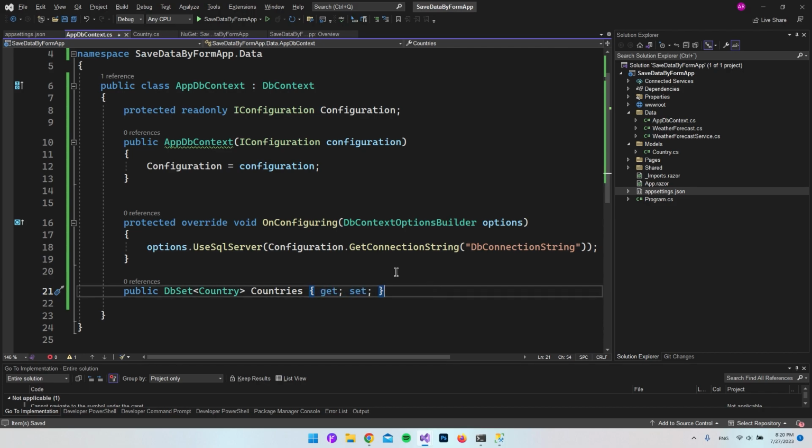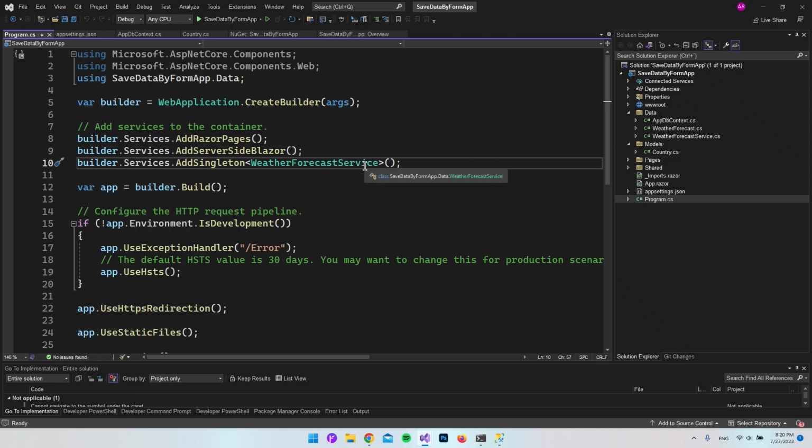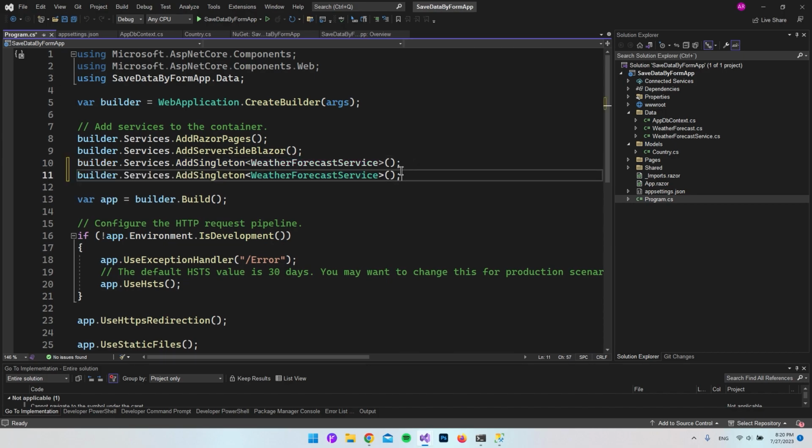The last thing I will do, and I actually don't know if it's necessary, but it is a good thing to do, is that inside our program.cs file we will add the AppDbContext as a singleton. Like we have this weather forecast service, just copy and paste this, and then say AddDbContext, and that should be it. You can try to migrate and see if everything works without this. I actually don't know. I just usually put it as a singleton because then I don't hit any problems when programming with the AppDbContext. So let's see if this is working.